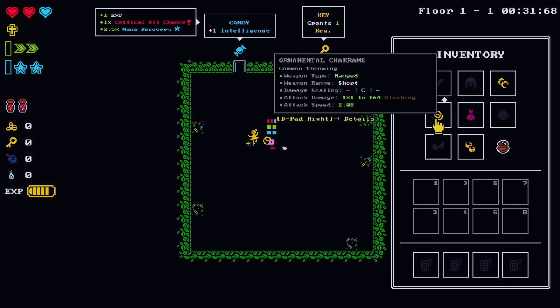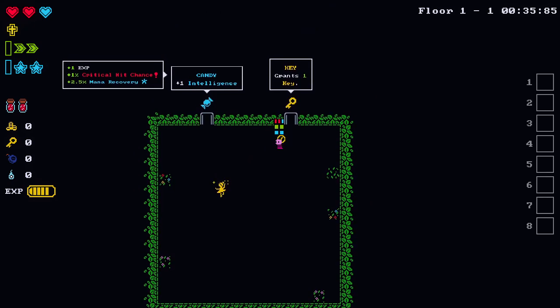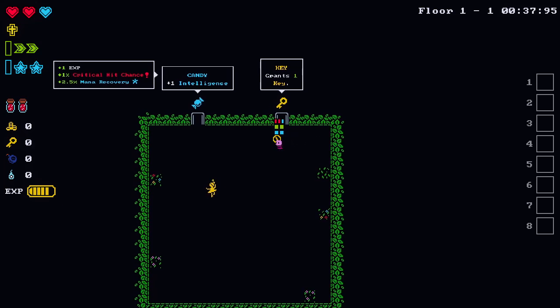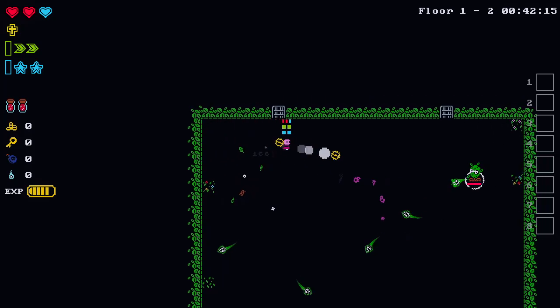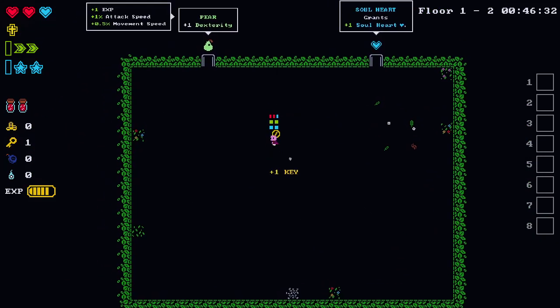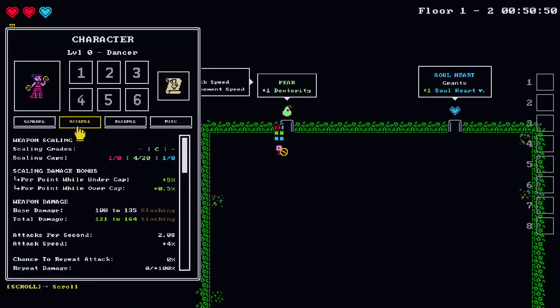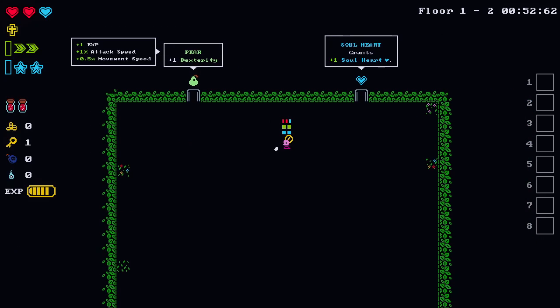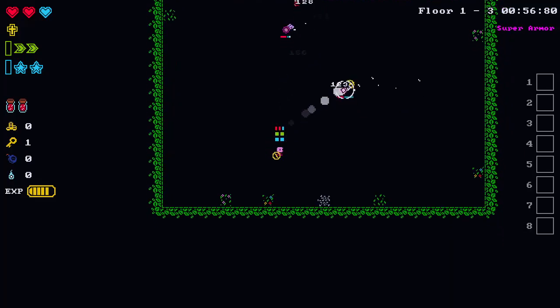Alright, lovely. What are we doing? We're doing dex from the looks of it. So let's go grab a key, if I remember how to play the game. I think I do. Yep, there's some dexterity to start with. I think I will grab an early dex, although the soul heart is... you know, a soul heart is a soul heart. I'm not going to say no to a soul heart.